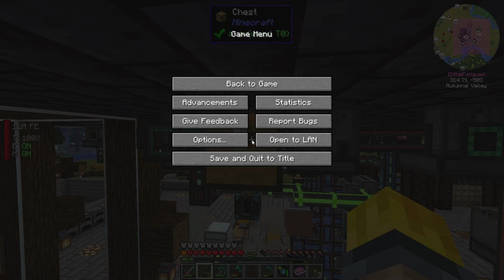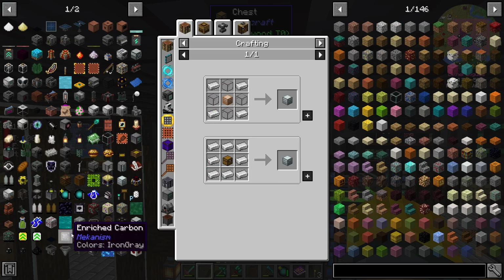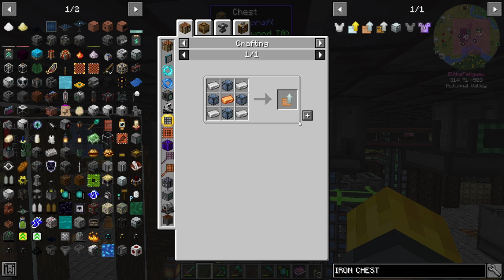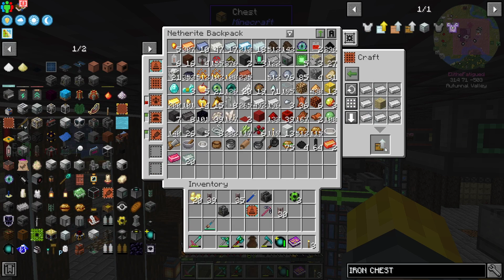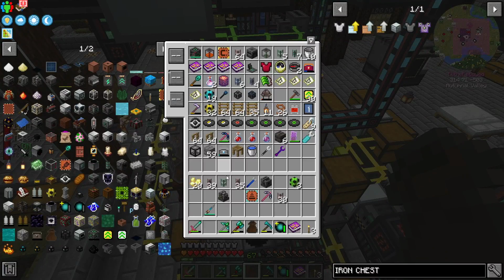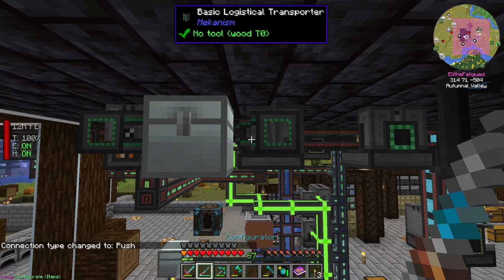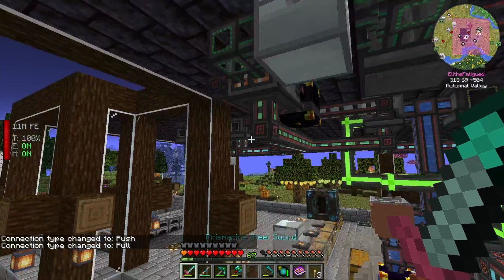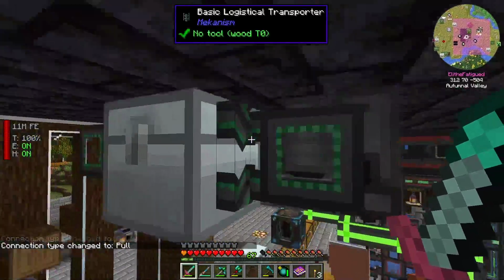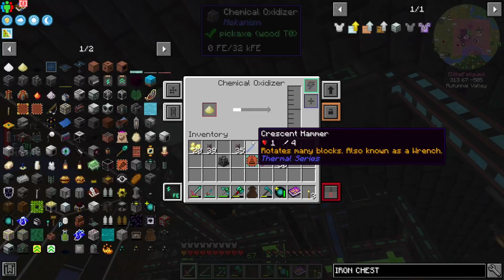Of course, I can't. Yeah. And chest upgrade. No, I need the wood. So I think. Okay. And then a logistical transporter. And then I need to do this, the configurator, to pull out of the chest. Want to make sure that it's actually able to pull out of the chest, and it is.